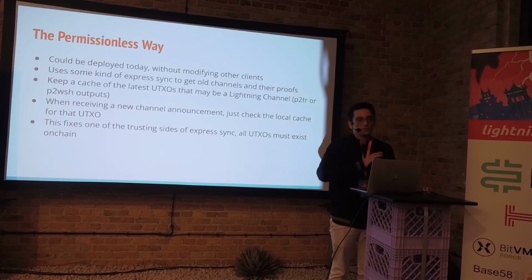It doesn't need any change to any spec of Lightning. It just needs the client to support it, but you're trusting the client that's giving you the file with all the ExpressSync information. So it's a trade-off. They cannot tell you that a channel exists when there is no UTXO for it, because of Utreexo. So it's actually improving. ExpressSync is something that exists today, and this would be an improvement over it. But they can lie to you by omission. They can give only their channels and not all the other channels that are in the network.